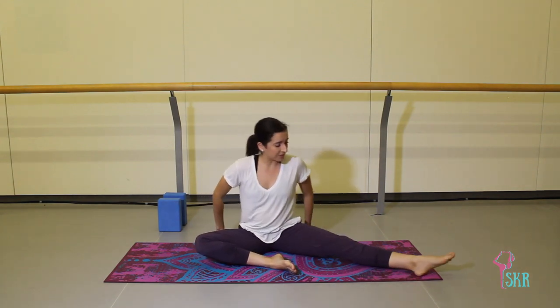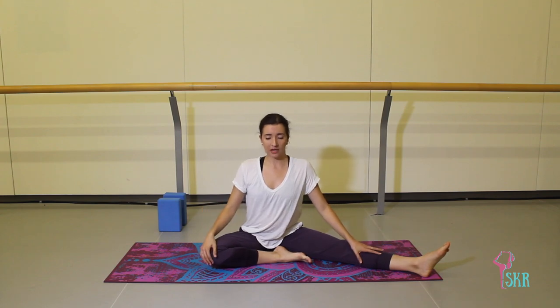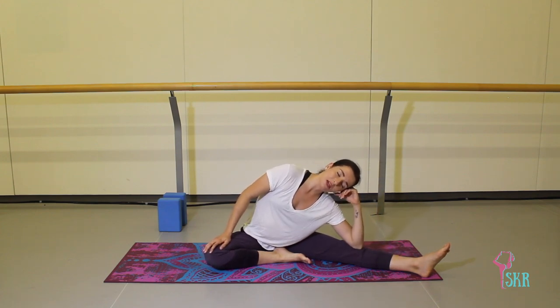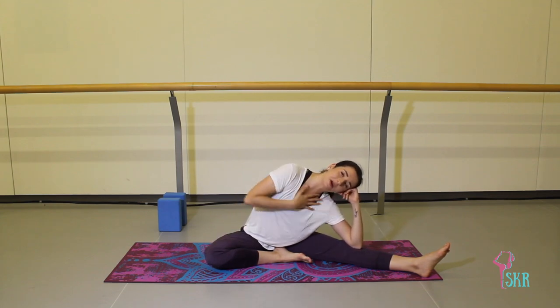And we're gonna extend the right leg out to the side, bringing the sole of your left foot in towards your inner thigh. And then from here, we'll inhale to sit up tall. And then on an exhale, you're just gonna let your head pull you all the way over into a side stretch. And again, my favorite way to do this pose is to actually just let my head rest in my hands. So I'm really allowing my neck to release, my upper body to release, and just letting myself literally hang out here in this pose.